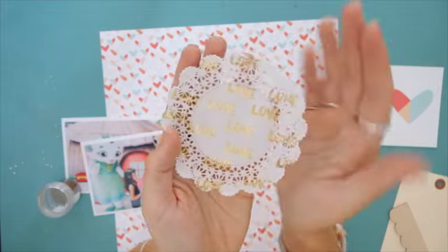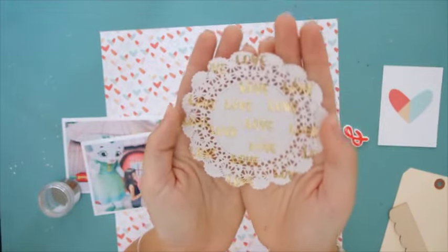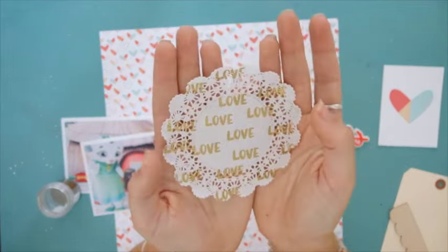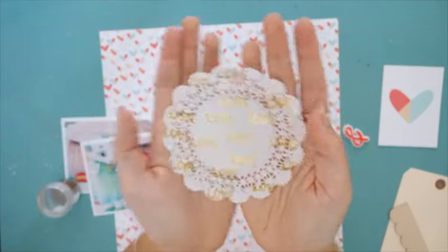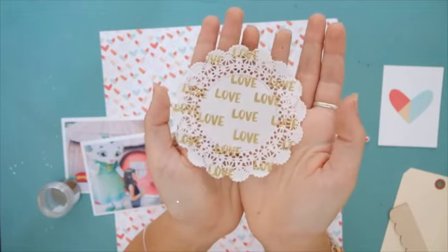So in the kit, you get a few plain white doilies, and I thought this would be a fun thing that you could do too. You don't even have to emboss it, but you could stamp with just regular ink or colored, or you could draw on it, whatever. And I just think that would be a fun way to add a little bit more to it.